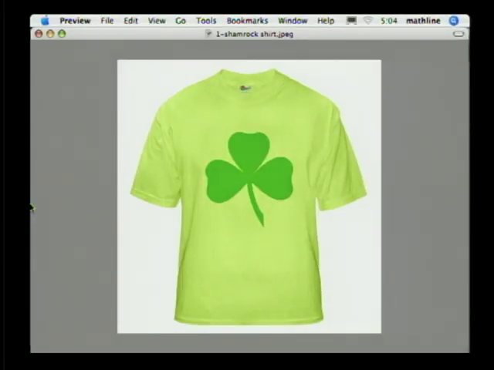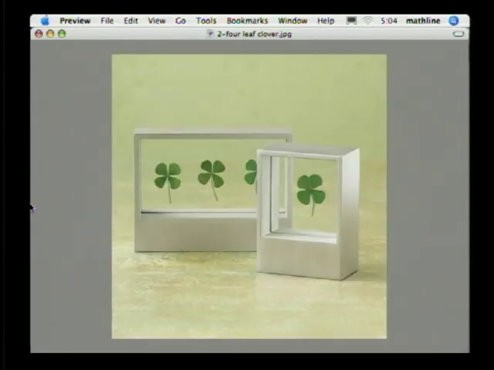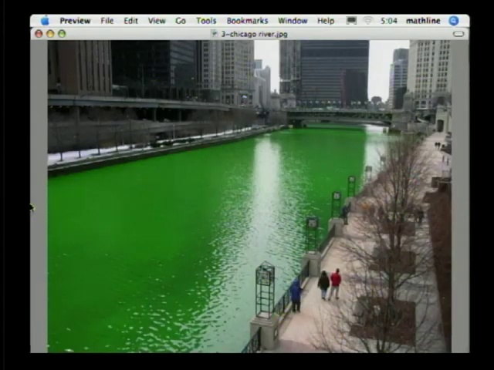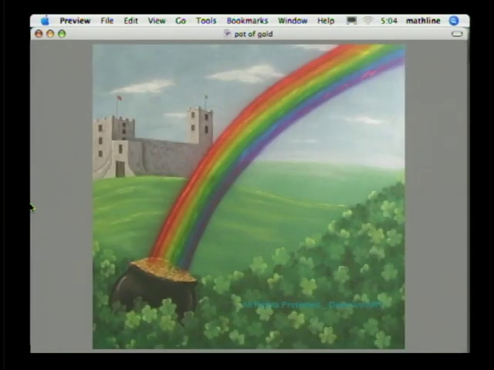They have a big thing about shamrocks. You can wear a shirt with a shamrock on it. Or if you're really lucky, you can get a 4-leaf clover, which is technically not a shamrock, but they're supposed to be good luck, right? About a 1 in 10,000 chance, by the way, of finding one of those out in the wild. Or you can go to Chicago and they actually dye their river green, believe it or not. Or you can go by some old folklore and try and look for a pot of gold at the end of a rainbow left by the leprechauns or guarded by the leprechauns. All these crazy old stories, traditions.